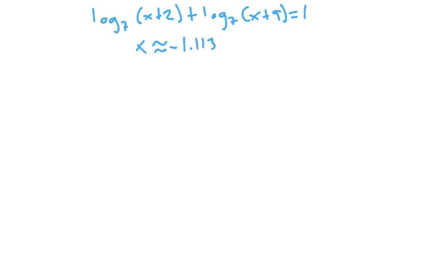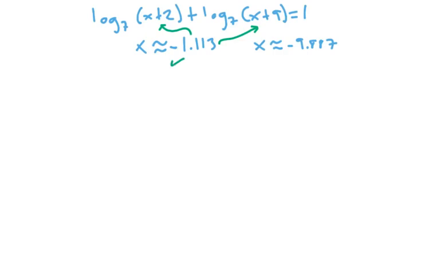Let me just rewrite the equation as it originally stood. So logarithm base 7 of x plus 2 plus logarithm base 7 of x plus 9 equals 1. The approximations to our two solutions are negative 1.113 and negative 9.887. I want to look at the first one of these particularly. It is a negative number, but when you substitute it into the equation, negative 1.113 plus 2 is going to be positive, and that's fine. If I plug it into the second logarithmic expression, negative 1.113 plus 9 is positive, and that's fine. I'm taking logarithms of positive numbers, so this is in fact a legitimate solution.